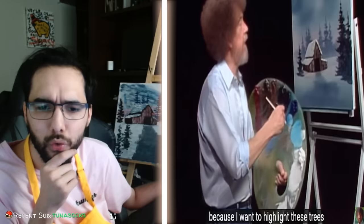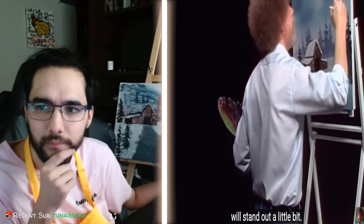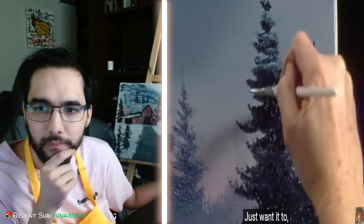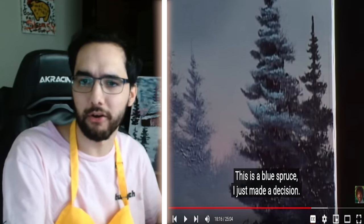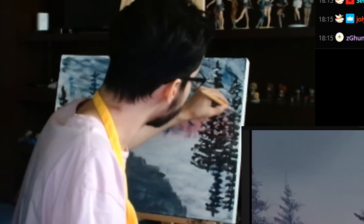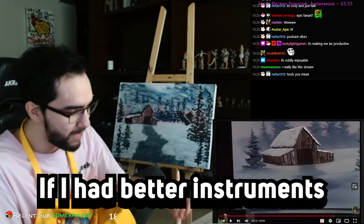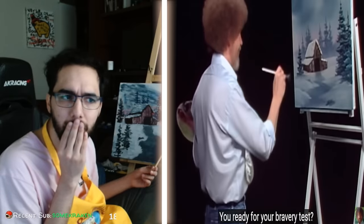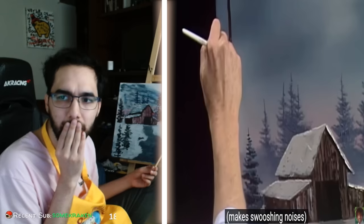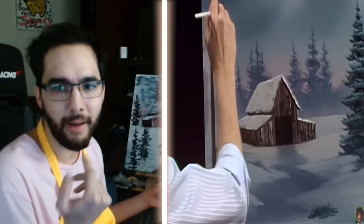I wanna highlight these trees and the phthalo blue will stand out a little bit. Oh, this is a smart, blue spruce. If I had better instruments and stuff, it wouldn't be too bad. Ready for your bravery test? Okay, here it comes. There. Okay, I'm not doing that, but I'm sorry, okay, Bob Ross.